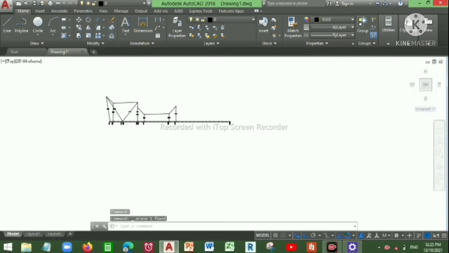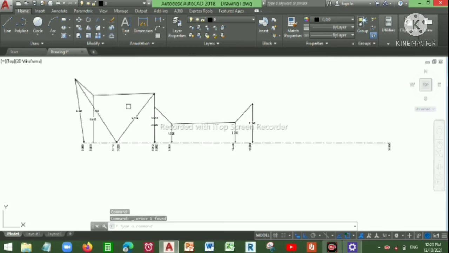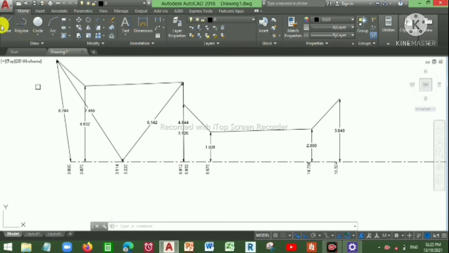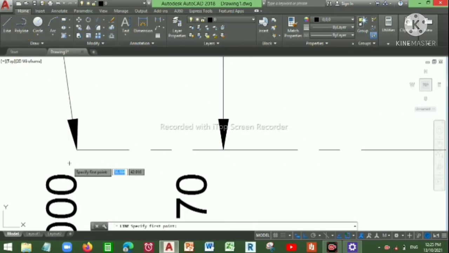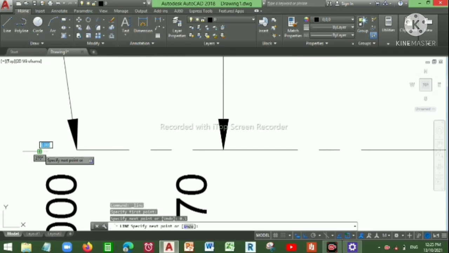Now after this has been done, I need to create triangles. I need to create a triangle for the symbol of main survey stations at the 0 meter and 30 meter marks. What I'll be doing is turn on ortho mode, make a triangle of dimension around 0.1, click on enter, turn off ortho mode, again 0.1, tab 120, click on enter and complete your triangle.